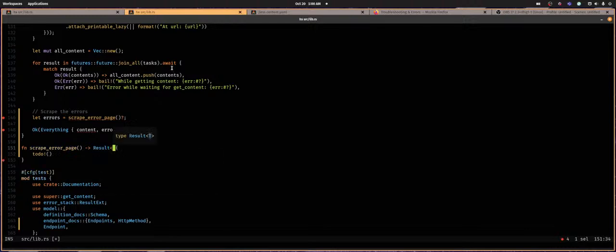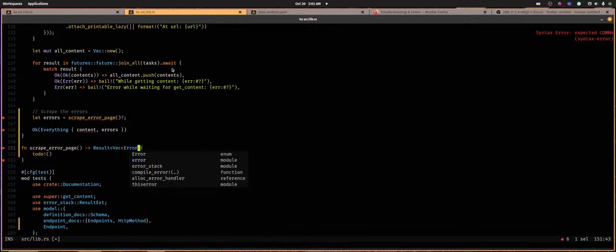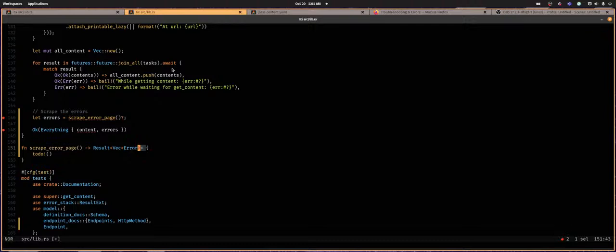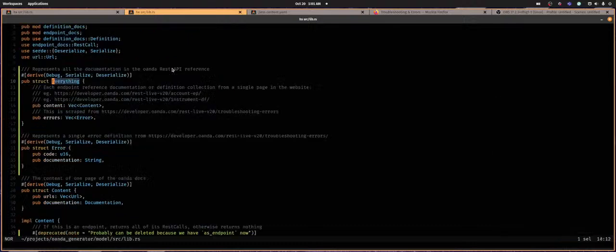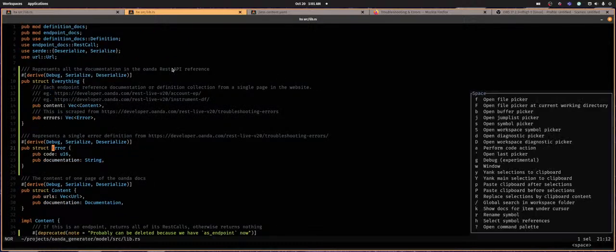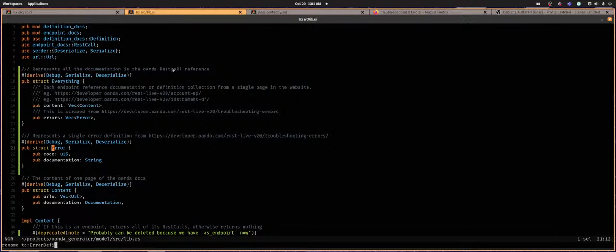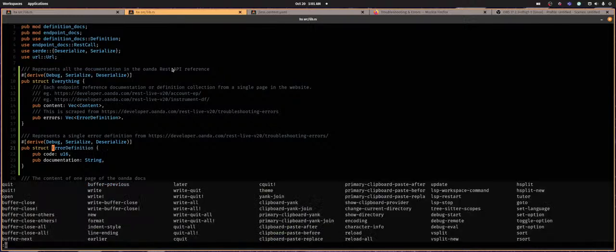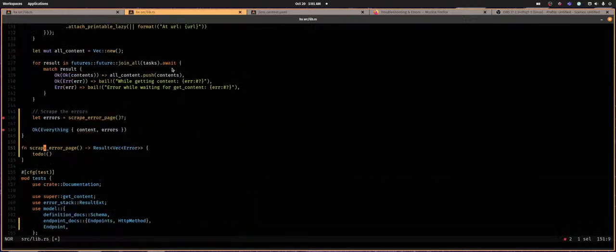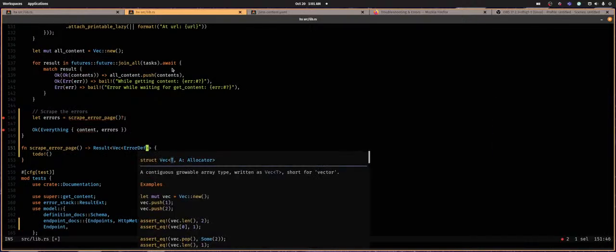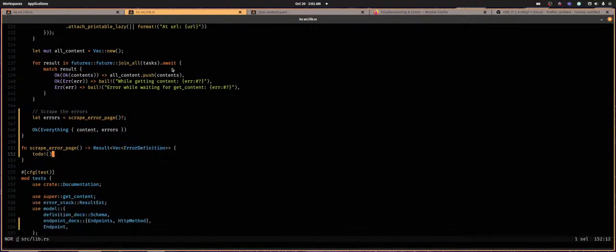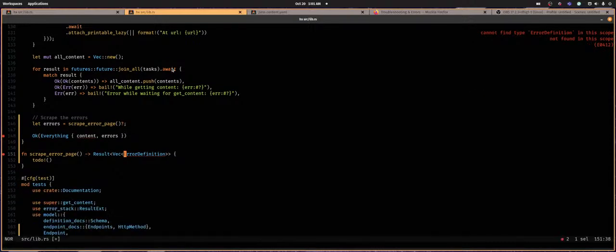And we'll return a result of vec of error. Now there's a trouble that there's a different errors because that error is going to be like the program error. We'll have to change this to error definition. Import it.